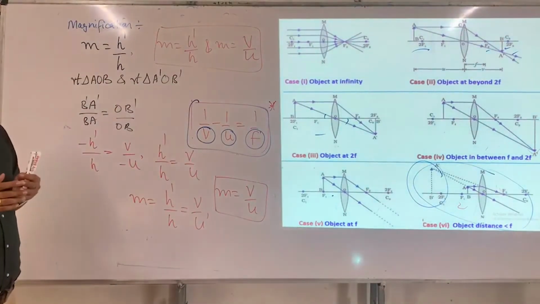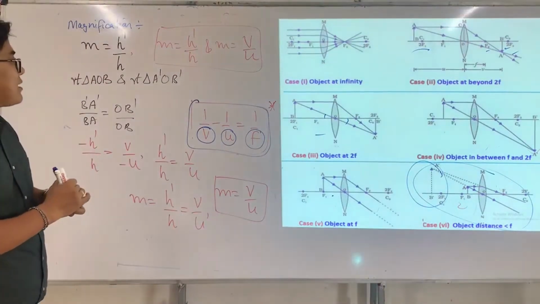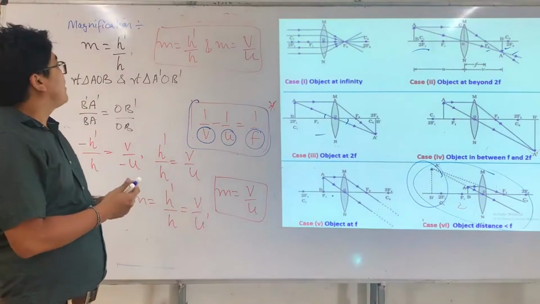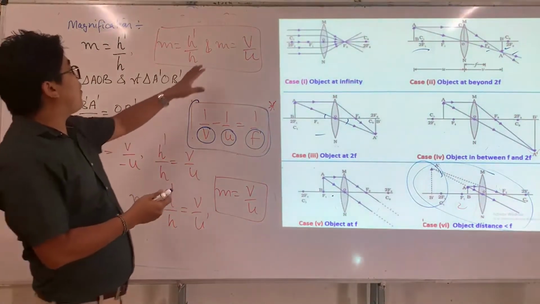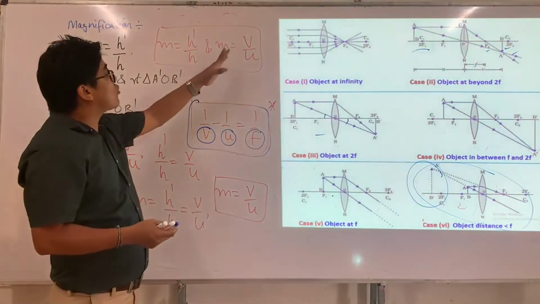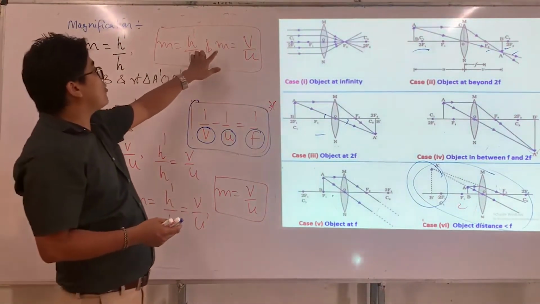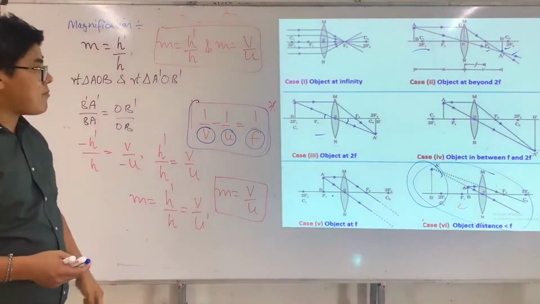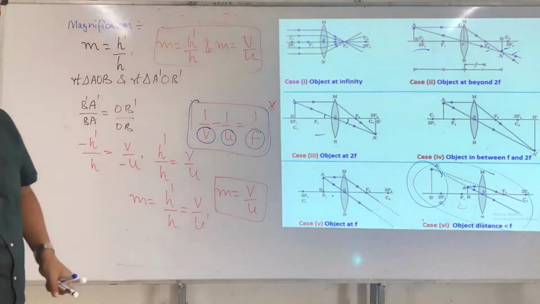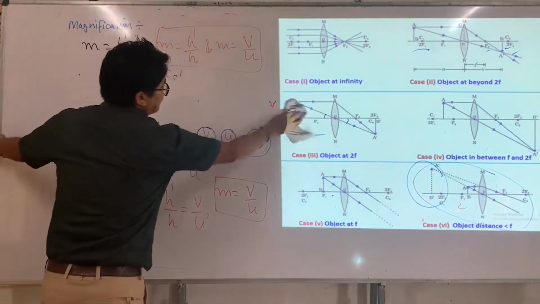Now you go and discuss the image formation, virtual image and the real image. This is a home assignment again. For a virtual image, what is going to be our rectification, and what is going to be the sign of V? For a real image, what is going to be the sign of U, and what is going to be the sign of V? So this is all about lens.